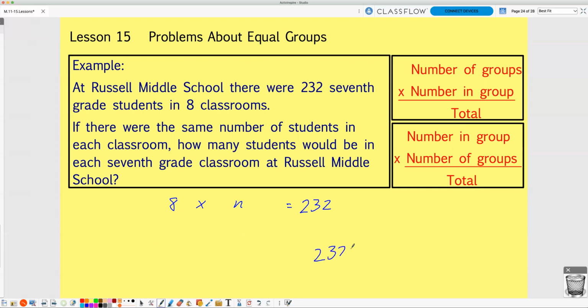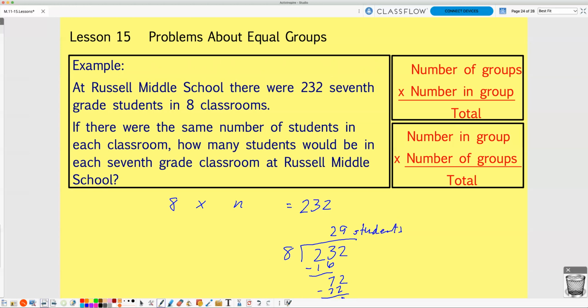So just looking at it like this, 232 divided by 8. 8 goes into 23 two times, which will get us to 16. And we'll subtract that, and we end up with 7, bringing down the 2 makes 72. And then this would be 2, and then this would be 9. 8 times 9 equals 72. There'd be nothing left over if we subtracted that. And then you'd have the number of students in each group here.